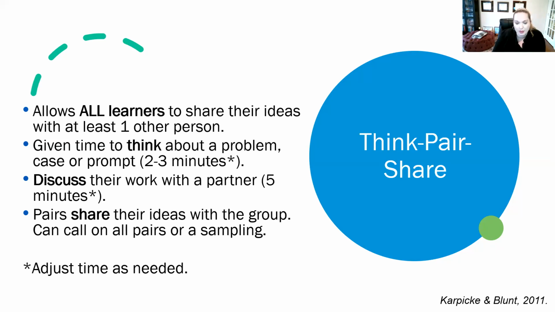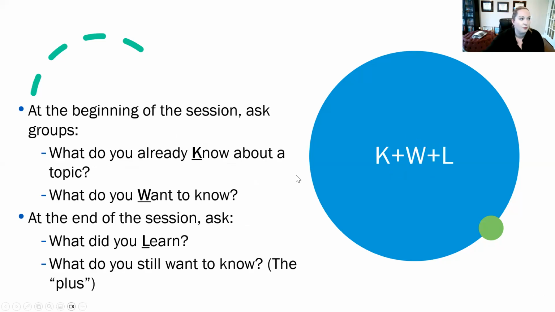Some of the criticisms about team-based learning is at times the team dynamic. What do you do if you have a really quiet learner or a couple of really quiet learners versus 1 or 2 really outspoken learners? How does that affect the whole team dynamic? Think, pair, share is a nice way to make sure that everybody has the opportunity to participate.